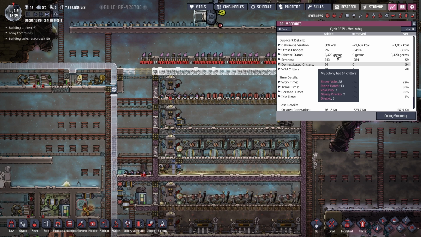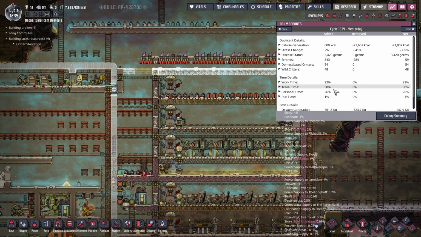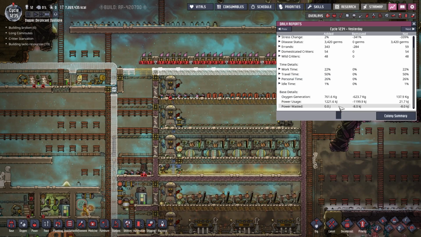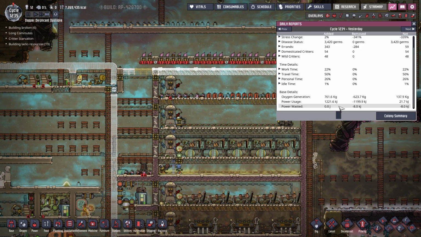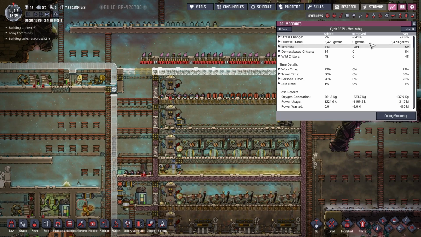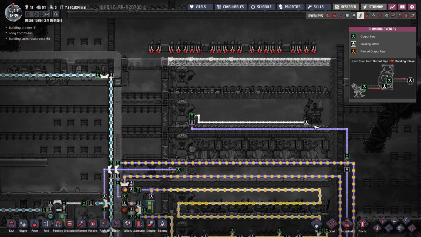Stress change. Well, someone had a reason to be 2% stressed, but in total we removed 341% stress. Disease status, some germs were added. Errands, quite a few, I'll be honest. We spent 50% of our time traveling to jobs. Produced plenty of oxygen, and we also produced a little bit more power than we used. Wow, that is kind of surprising, I'm not going to lie.